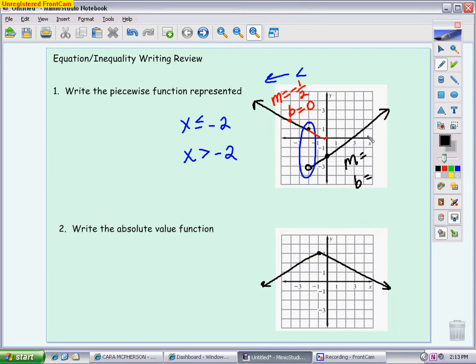So this one also has a slope of 1/2, but it's positive this time because it's going up and right. And it has a y-intercept that's clearly marked. You can see it. I just put a dark circle on it. It has a y-intercept of -2. So it actually crosses over it. You don't have to extend it.